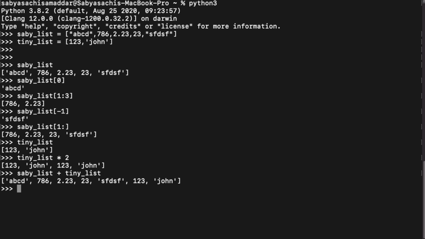Now tuples are also very similar to lists. I can show you what a tuple is. Let me create some tuple and it will help me to explain things.